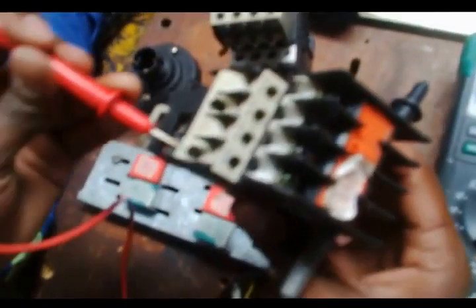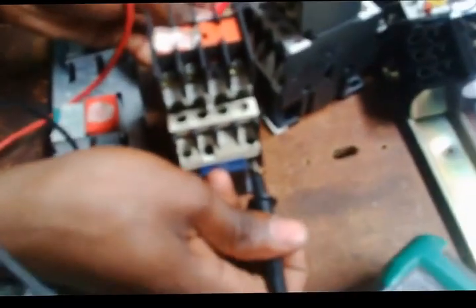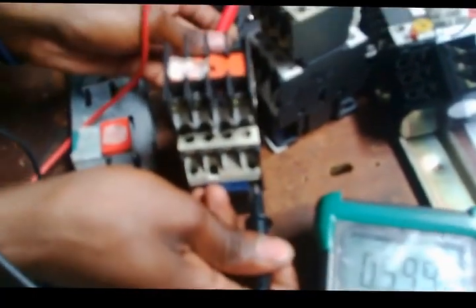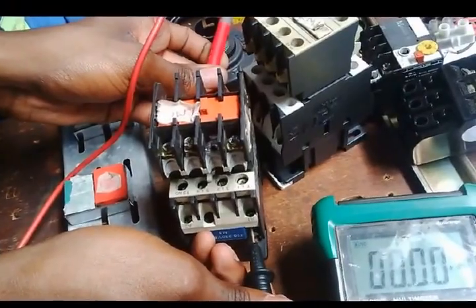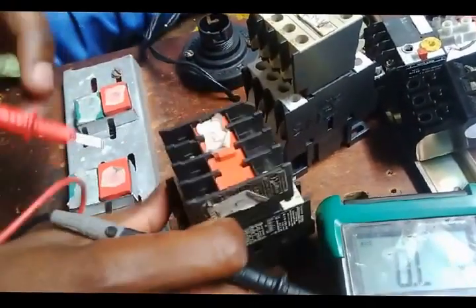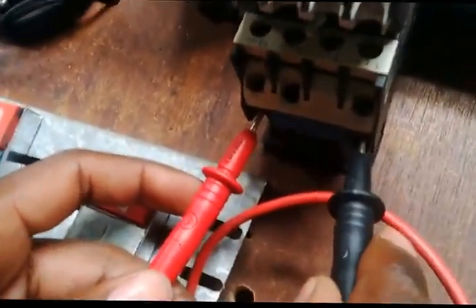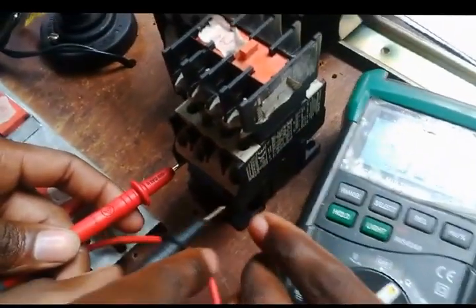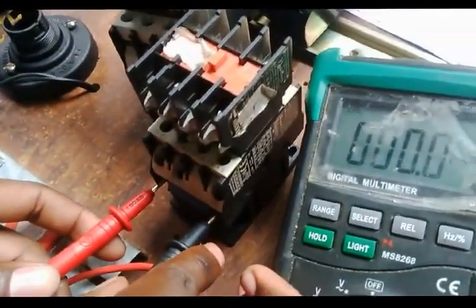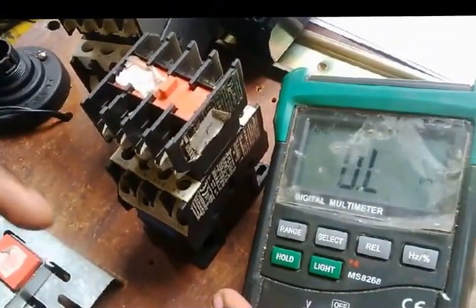Let me first test this one, A1, A2 and A1. Yes, it's sound. It's giving a reading. I remove, I put it back. It's giving a reading, which is good. I come here, test this one, which is still A1 and A2. There is a reading. I remove. There is a reading. Wow, this looks like the coil of the conductor is in good condition.